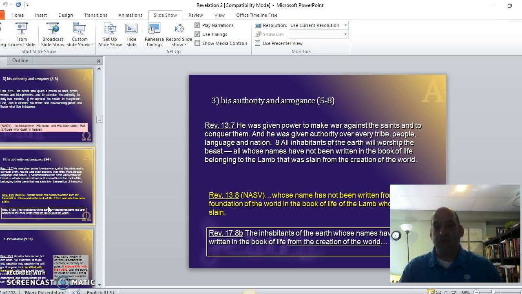And all the inhabitants of the world will worship the beast, whose names have not been written in the Lamb's book of life. Now, let me just stop here, because I think we have to distinguish between the two eschatological timetables. You remember in an earlier video I mentioned that you have a pre-trib position and then you have a post-trib position. Those can still flow out of the tradition of premillennialism.